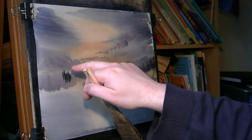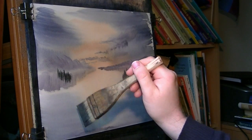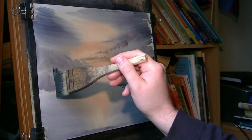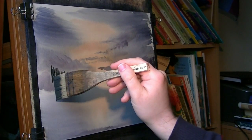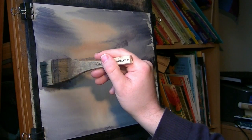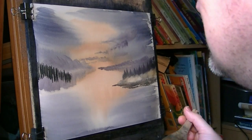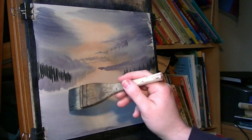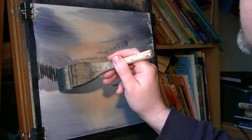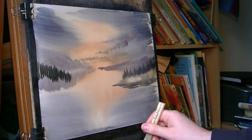See the difference, because the paper's a bit drier now, it's coming off a bit stronger. See, those are a little bit softer there, because the paper was still wet. See the difference between wet and dry. And again, just keep flicking them up. Always use these to cover over any part of the painting you don't like. Yeah, I've covered over the reflections, but that doesn't matter. And again, there's a few trees on that side.